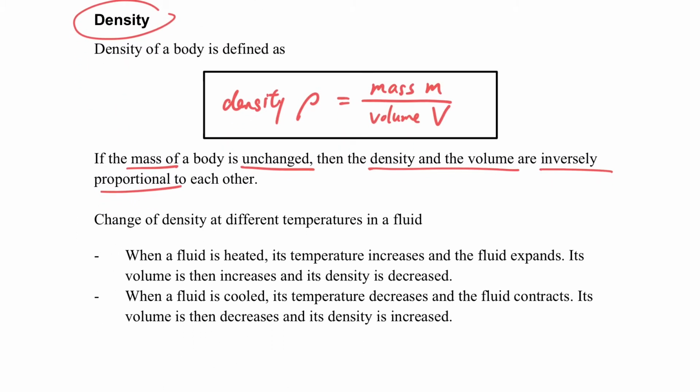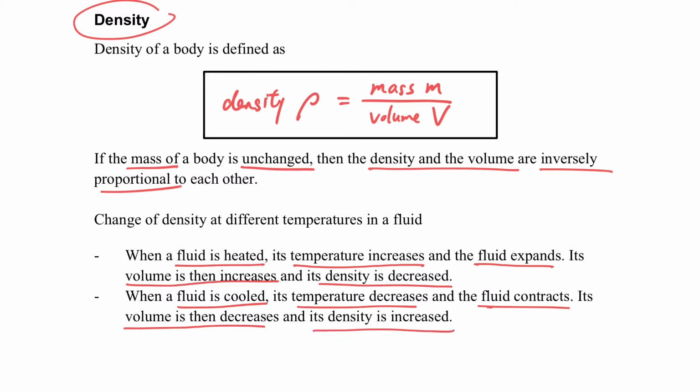So when the temperature changes, what will happen to the density? When the fluid is heated, the temperature is increased, then the fluid will also expand. When the volume increases, the density decreases. When it is cooled, the fluid contracts, so the volume decreases and the density will increase. So this is the relationship between the temperature and the density of the fluid.